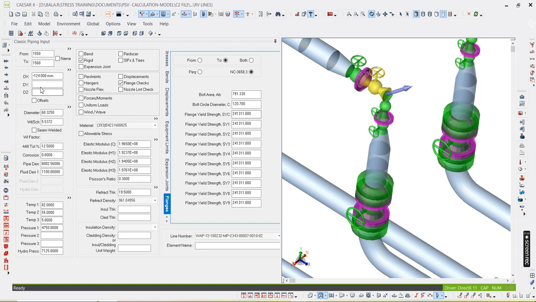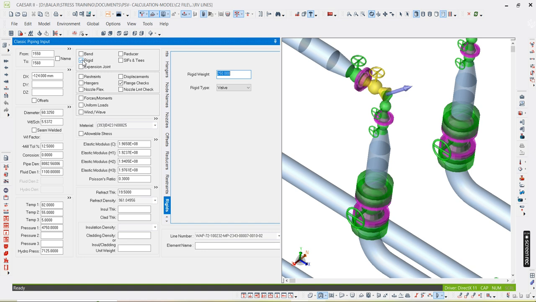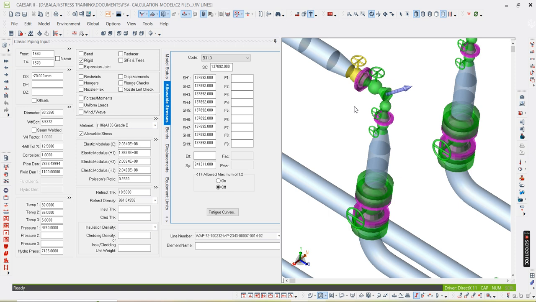Okay, here you see it is given 124, and consider this as 250. The valve dimension as 250 only.